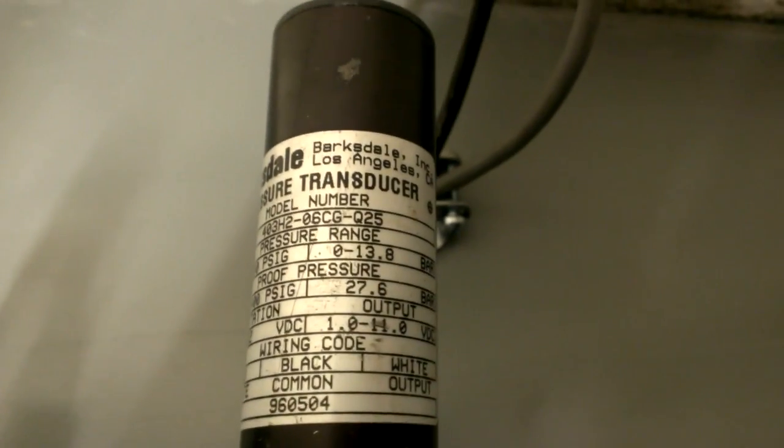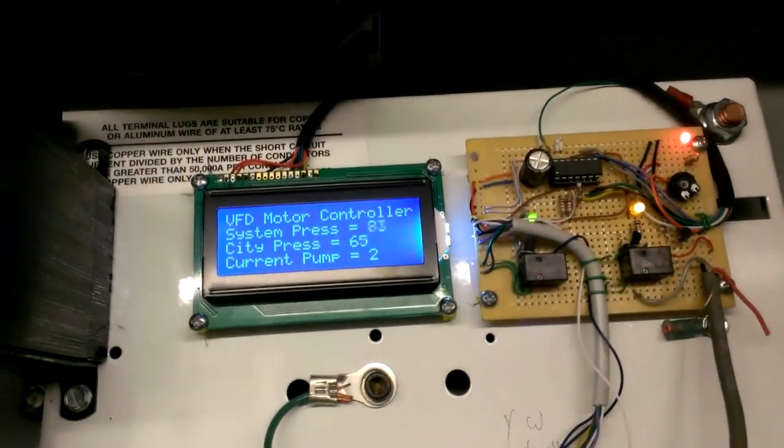It's still reading some on there even though it's zero — that's because the new transducer I put on is zero to 10 volts, which is what I set everything up for. But these old ones — I used one of the existing ones from the old system — it is one to 11 volts. So the lowest it goes to is one volt, which would be like 20 PSI out of the other one. That's why that thing was reading flat. All I need to do is set my low pressure cutoff just a little bit higher and that'll be good.